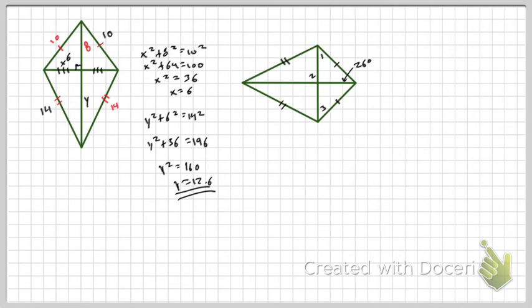Now here, if I'm trying to find missing angle measures, I know that angle is 26, and just to point out, that means this angle would also be 26. The long diagonal is an angle bisector. I know this is a right angle, so angle 2 would equal 90. To solve for my angle 1, I would do 180 minus 90 minus 26. That gets us 64 because we have our right triangle right here. And then if angle 1 is 64, then angle 3 has to also be 64 because these two triangles are congruent.